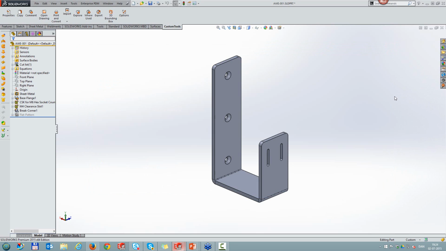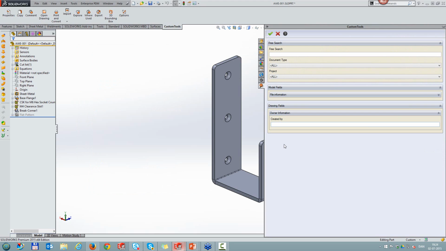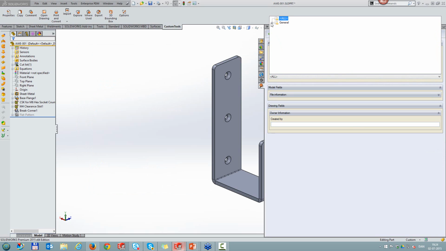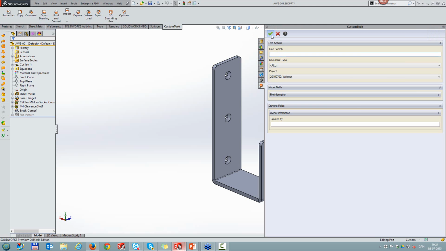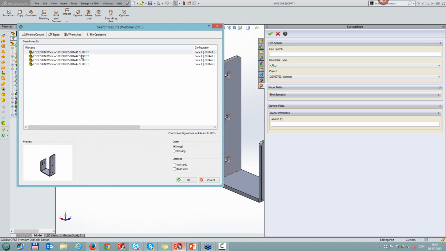So another place where we can use projects is in our search, and there is a project search, and this is exactly as the one you see if you're using properties. So I can now go in and search for webinar and find whatever files I created in the webinar.